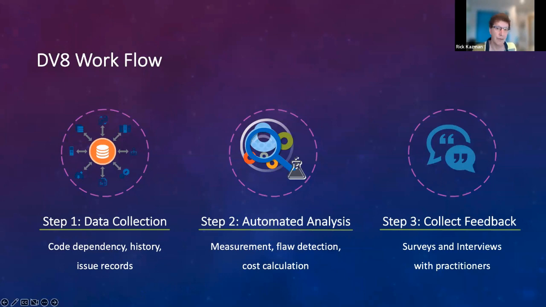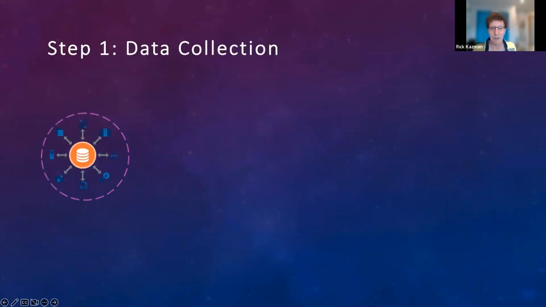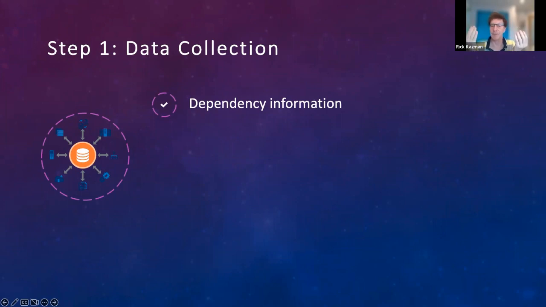And sometimes we even convince them to refactor based on this information. So as I said, the data collection, what we collect is dependency information. This, a method in class A calls some method in class B, or class B inherits from class A, those kind of static dependencies. We collect history information primarily through the commit or revision history of a project.